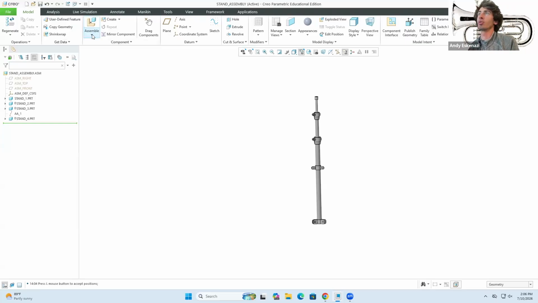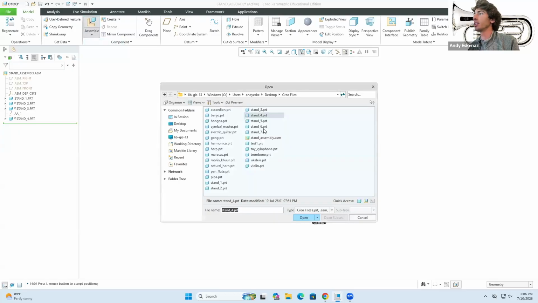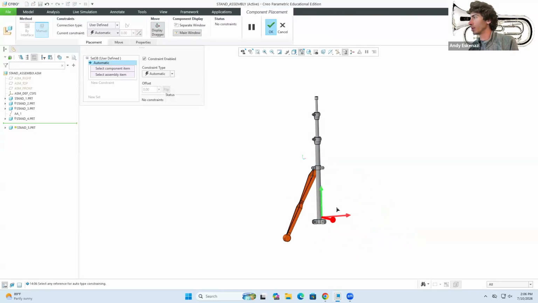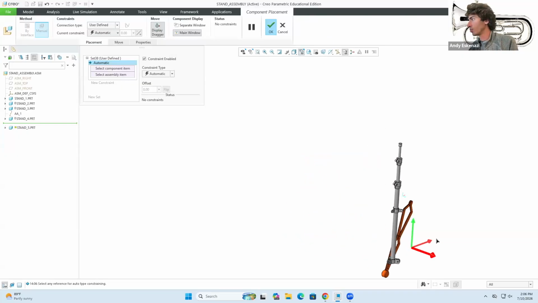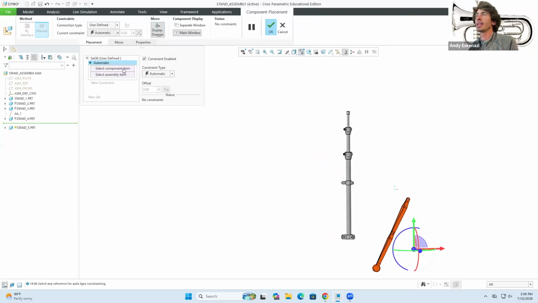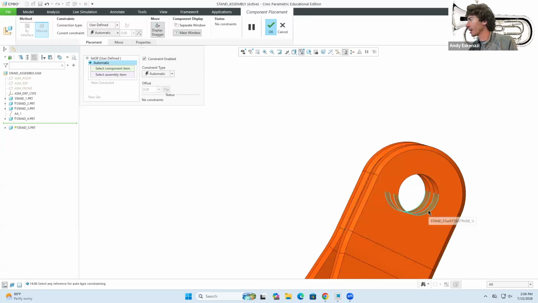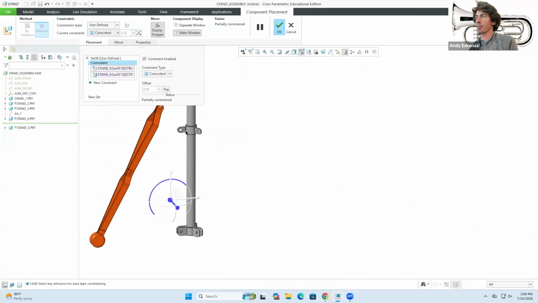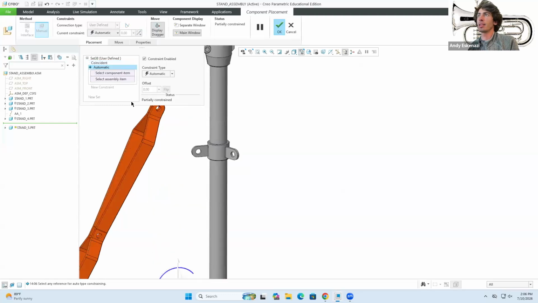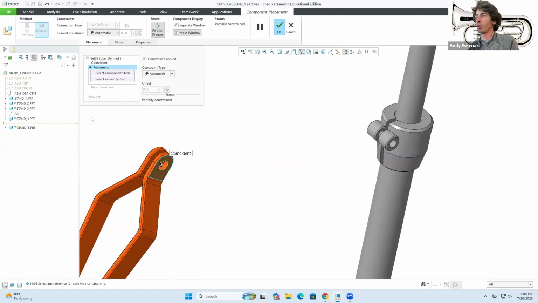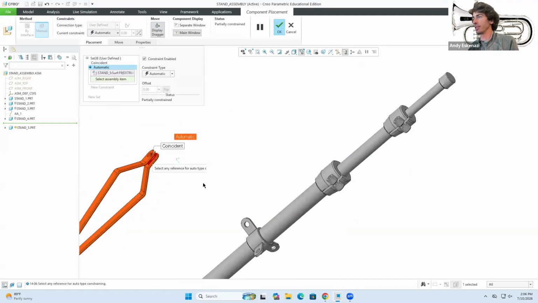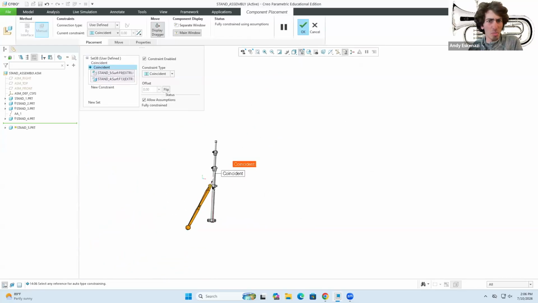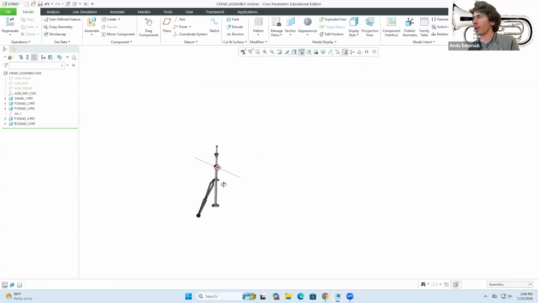So I'm gonna go over to assemble in here, and I'll bring number 5, which is this one in there, so I can move it roughly to anywhere that I would want, and then I'll click in this face. I'll click now on that one, and I can create a coincident mate. Then we'll do another coincident constraint between that face and that face. So now it's there, and I think these are generally the ones that I'll be using for now.